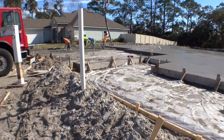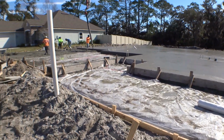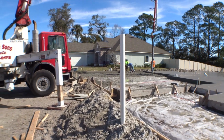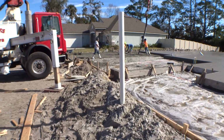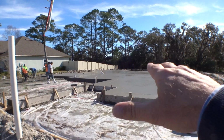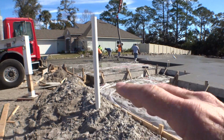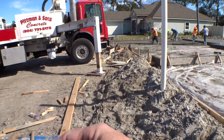All right, we know we're pouring concrete. We know about footers. We know about all that stuff. Now, what is this white pipe sticking right up here in front of me? Okay, that's actually the plumbing clean out. That'll be cut down. That is part of the drain line of the house. All those drain lines that we talk about in the house itself, everything will pass through that underneath here and out to the sewer, out to the street.